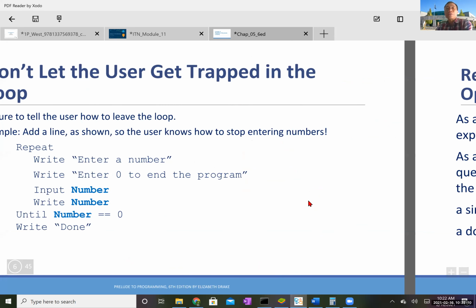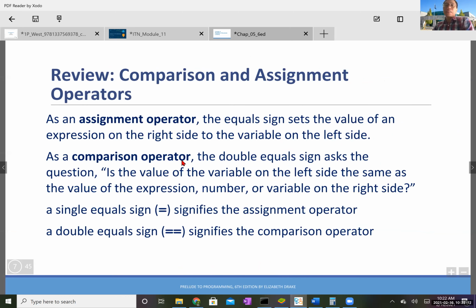Okay, so we review the comparison and assignment, and you know that a single equal sign is assignment, right? So if you want to set the variable x to 10, you have a single equal sign here. The variable name is x here, and you set it to 10 here.